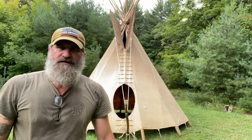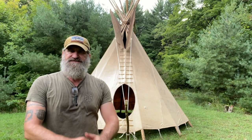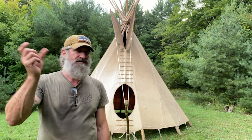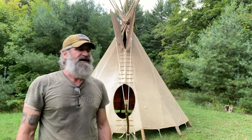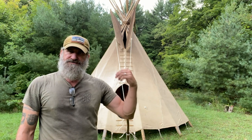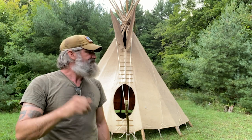That looks great. All right, guys, so that's where we're at for now. The teepee's up, she's ready to go. The fire pit's inside. Nothing left to do but have a ceremonial first fire. Maybe do a little smudge with some sage. I'll have the wife put together a sage bundle and maybe do a bow drill fire in here, cook some chow after we smudge, of course. Cook some chow in here.